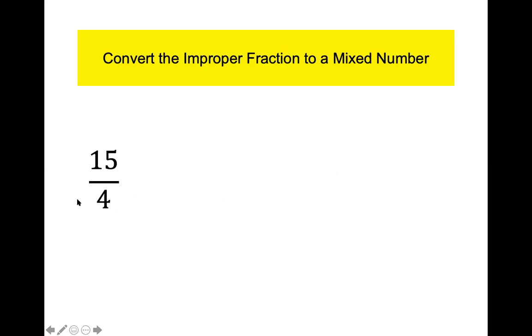All right, so here we go. Here's another one. So it looks like I got things cut into 4 equal slices. I need 15 of them. So to write this improper fraction as a mixed number, I divide the top number by the bottom number. So the bottom number goes into the top, or top divided by bottom. 15 divided by 4, 4, 8, 12, 16 is too much. So 4 goes into 15 3 times with something left over. So the leftover part is the part that you also need to do.